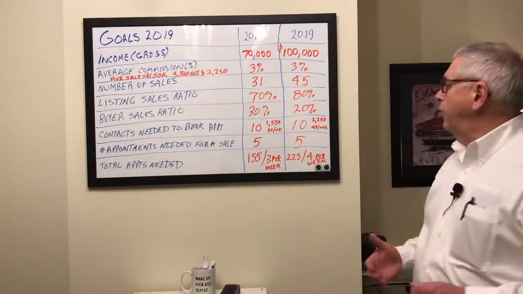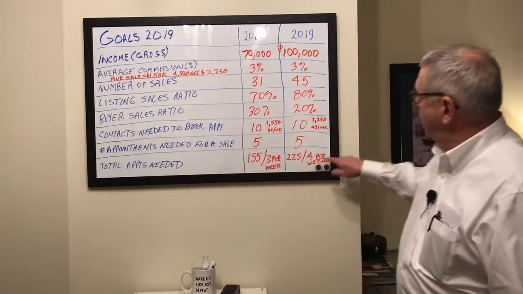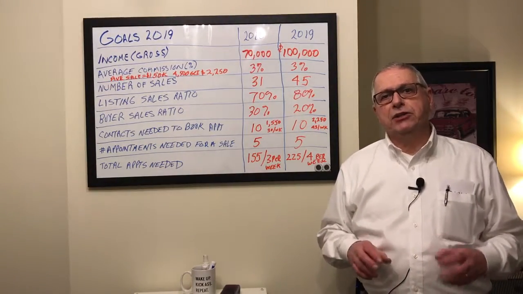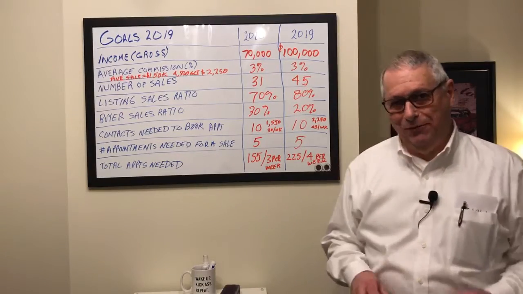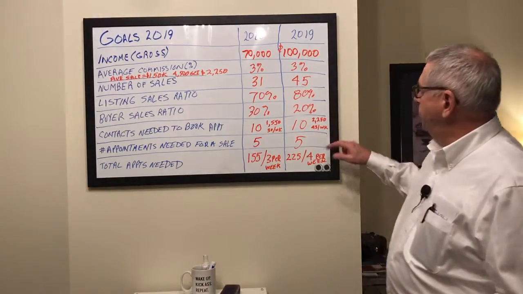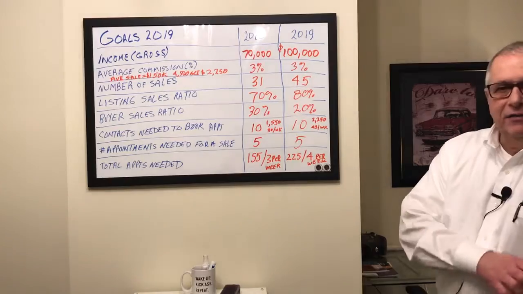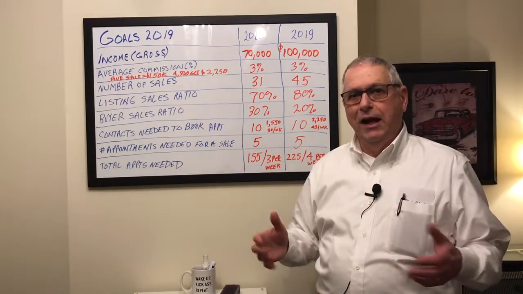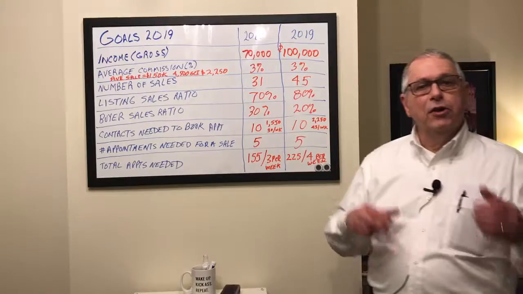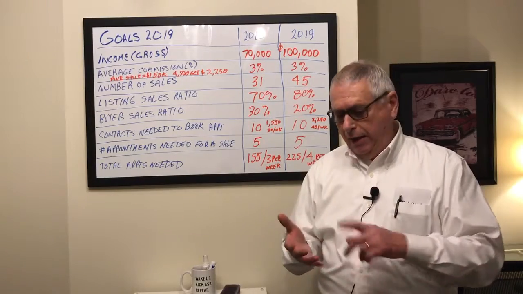And so our challenge is, where does the business come from to achieve these numbers, particularly these numbers down here? So one of the things that we're going to want to look at in coming sessions is, where is our business coming from? Where are we going to get these 80% listings? So 80% of these 45 sales need to be listings. So where are we going to get those listings? And how are we going to get those listings? How are we going to market for them? How are we going to schedule appointments? Things of that sort. So that's part of what we need to do in coming sessions as we take a look at our marketing plan and, of course, our financial plan.